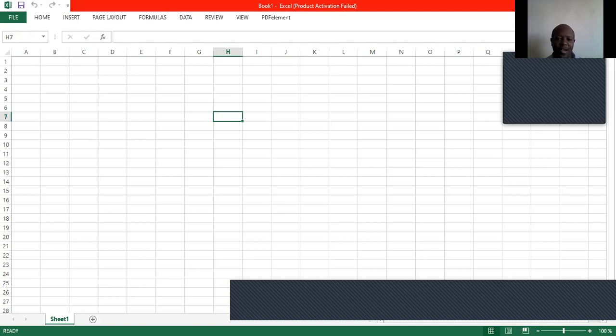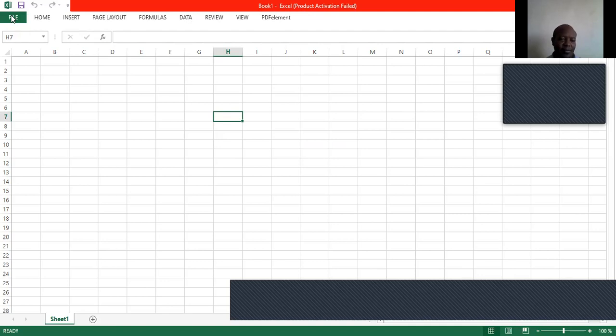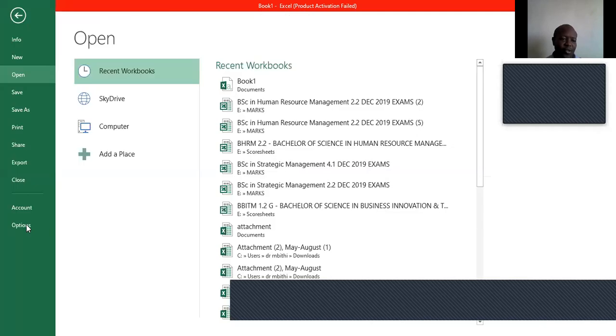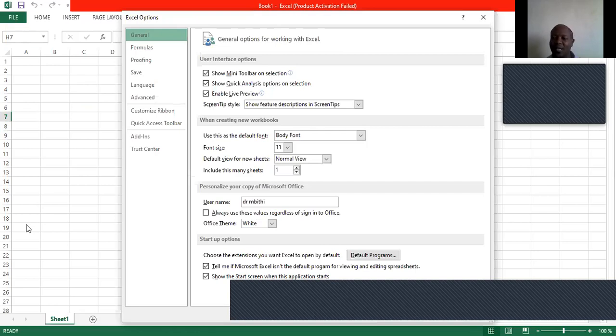It will not be there in your computer unless you follow these steps. First, file, then you go to options. This is a process of enabling MS Excel to be able to analyze data by activating the data analysis tool pack. Then you click on add-ins, double click on add-ins.